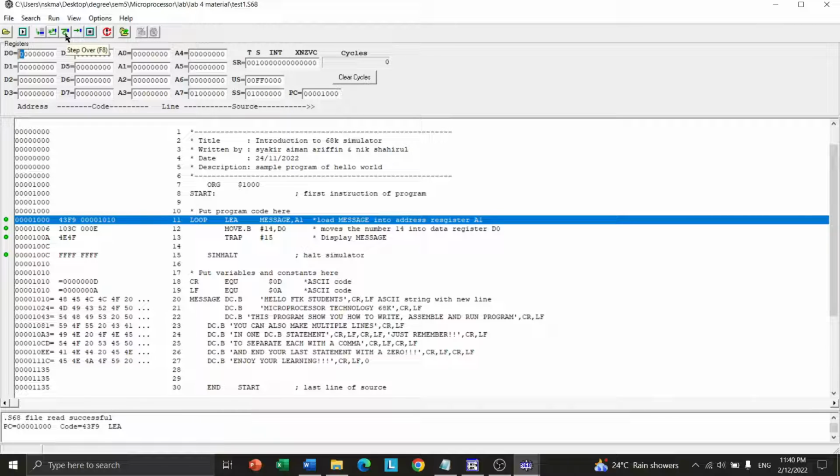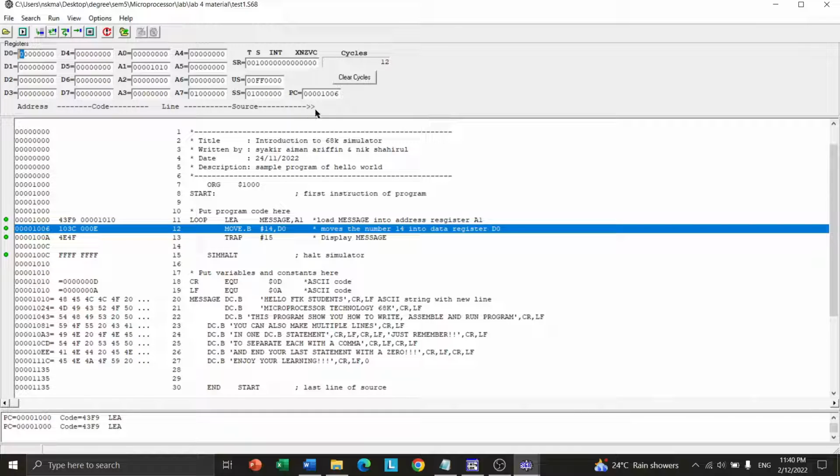Next, we start over, and we can see this PC counter already changing to 1006 and register A1 1010. The 1006 is because each 2 bytes here represent one address.